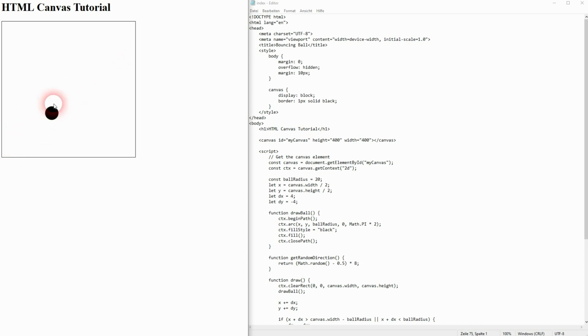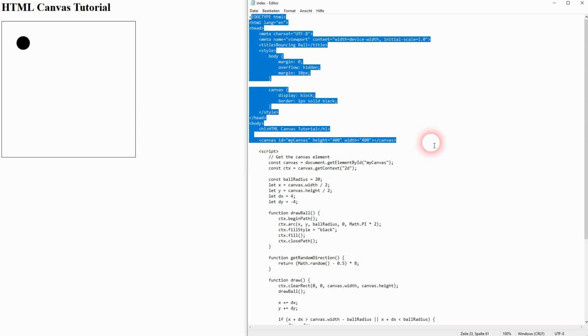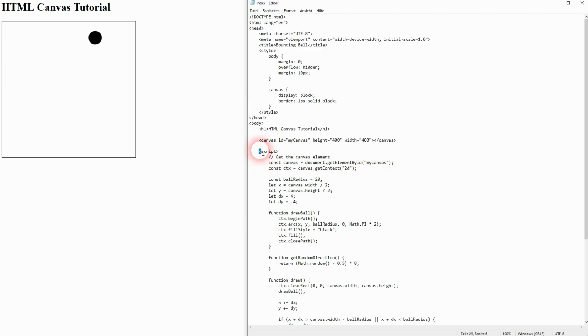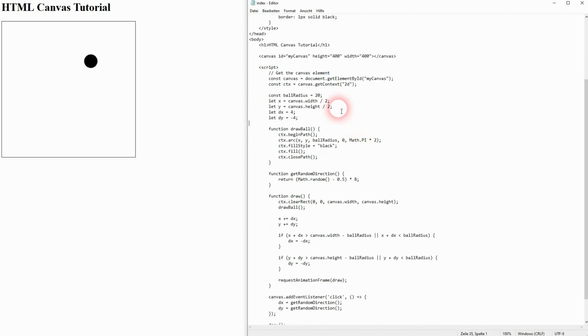We have our basic boilerplate. We'll get the canvas, create the ctx. And then we're starting this new stuff. At first, we'll get some values for a ball, the radius, the start position in the center of the canvas, and dx and dy determine the start speed. But it's only for the start, so let me make it 10.